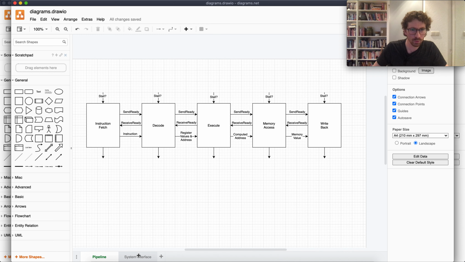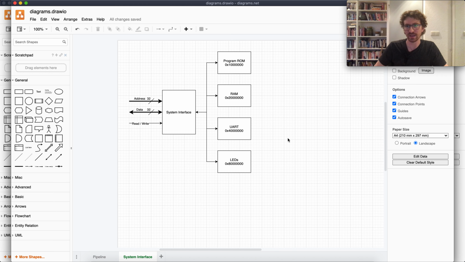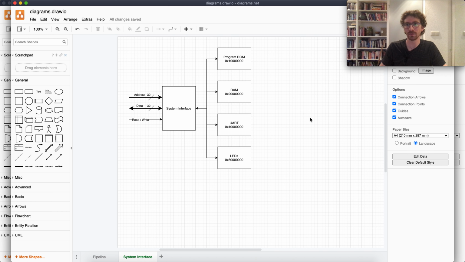I've got one more picture to show, and that is of the memory layout, the way that the CPU is going to communicate with memory. What I'm thinking right now is that we're going to have some sort of system interface.